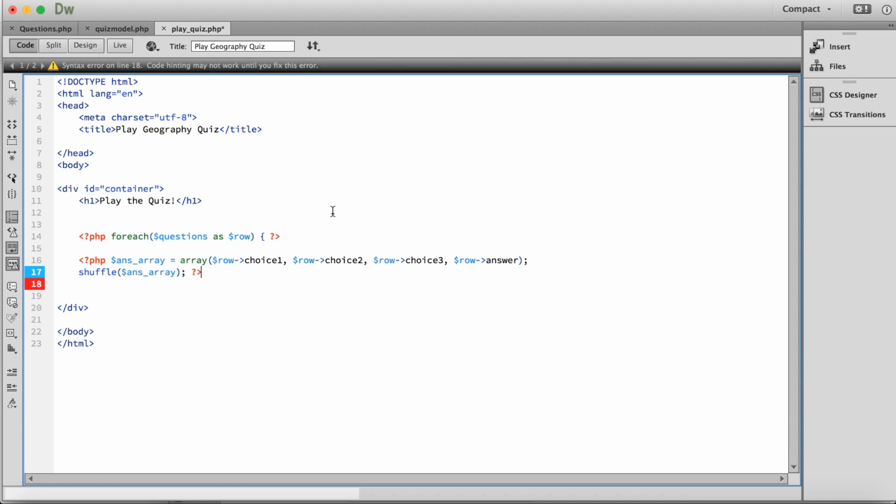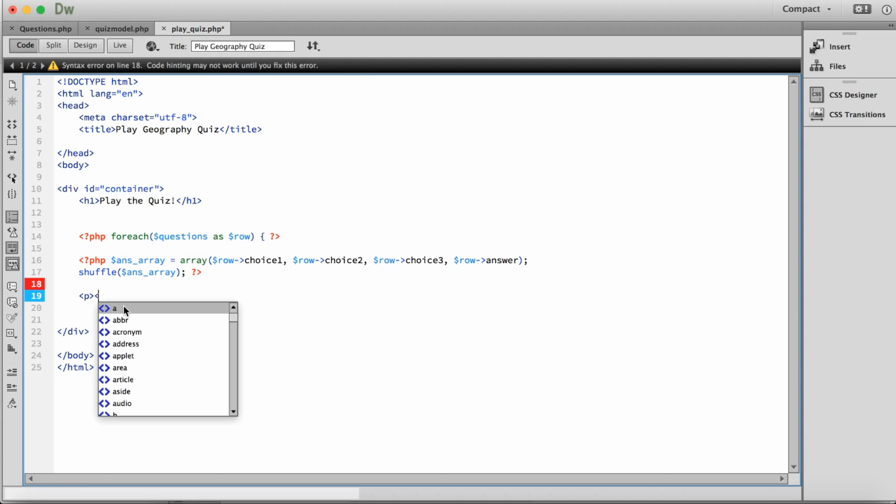Okay. So now you will see this go into action and why we actually did this. I'm going to start off by displaying our data. I'm going to create a p tag. Make sure you close the PHP statement before you use any HTML code such as this. So p, first of all, I'm going to display the ID since the ID will be used as the question number.